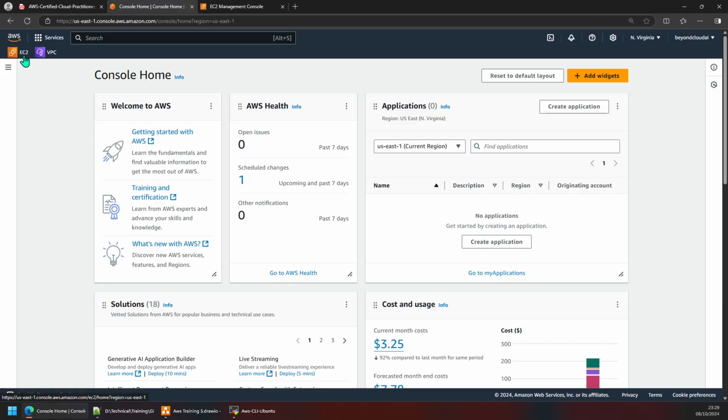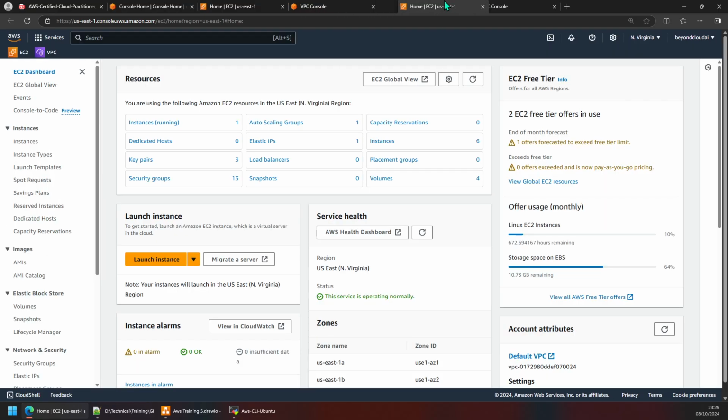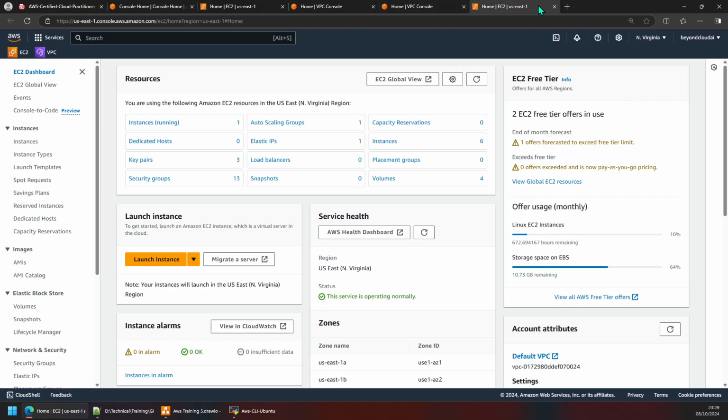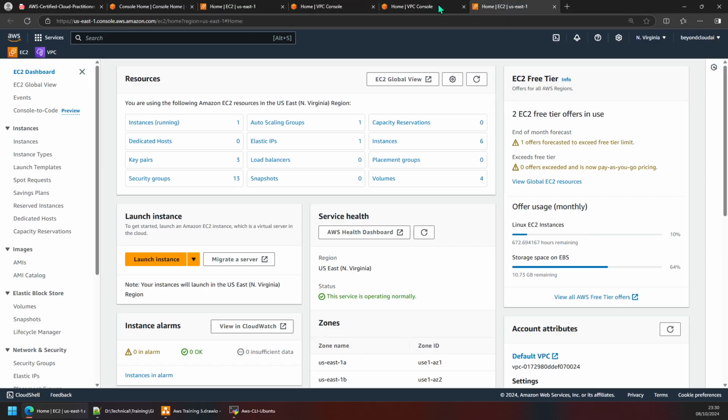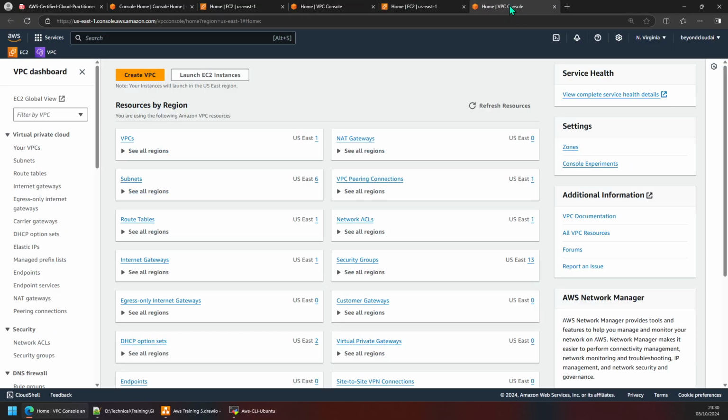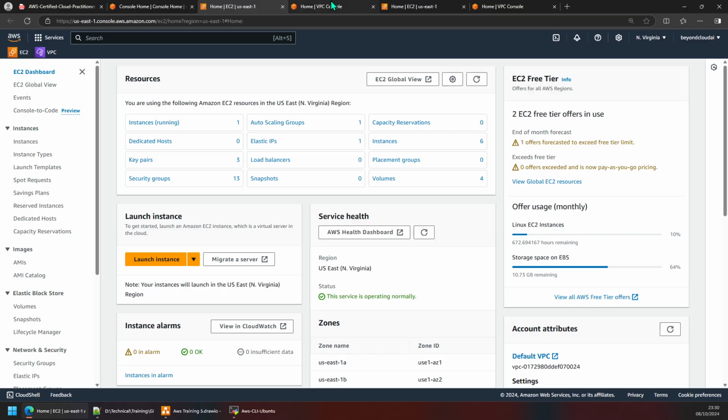So open the EC2 console. I'm just middle clicking the EC2 console 2 times and then VPC 2 times as well. I'm splitting the EC2 console to the right side. So I have EC2 console, VPC, and EC2, or else you can make it EC2 and VPC again. All is on the same region right now, as you can see in the highlight over here. It's all in US East 1.